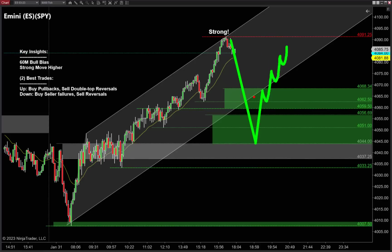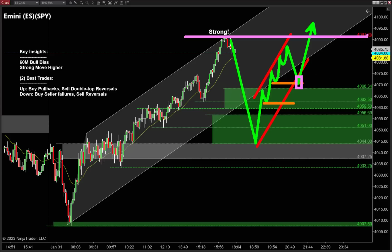What do you do? You draw a trend line off that high, you bring it down, you find a new channel off that low, and then remember, we always say, look left, find some prior swings, and look for that first test off the low of that channel. Now remember, you want that entry before we go back and retest that high, right? Really, really important we get the entry before we retest the high.